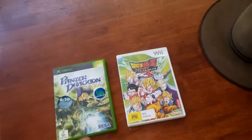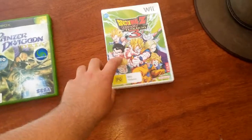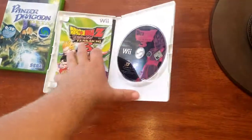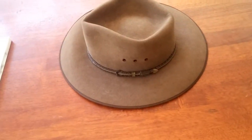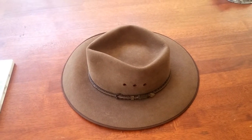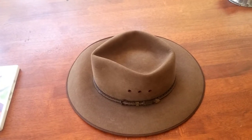I'll show you a few of the other things I sold. I sold this — not really sold, more like a trade — to a guy in Victoria. I sold it for $15, which was a good deal. I think I got it for about $10 trading credit at CX, so it's complete. I turned the trading credit into actual cash, which is what you always want to do. A big item: I bought this for $6 at an op shop — it's an Akubra Cattleman, a really nice hat — and I sold it for about $87. So I turned $6 into $87, which will probably pay for fuel this week. That's really nice, that's what you want to do.